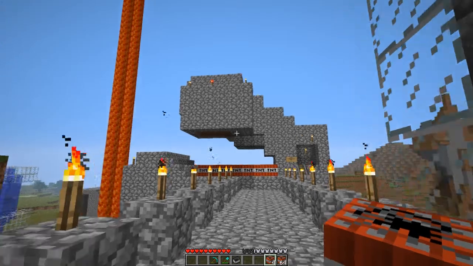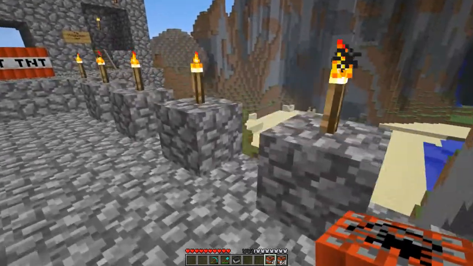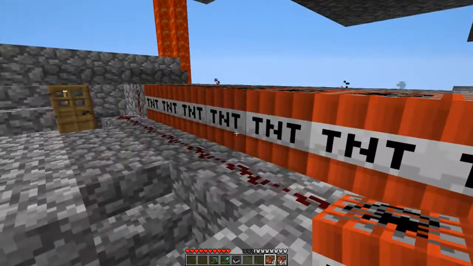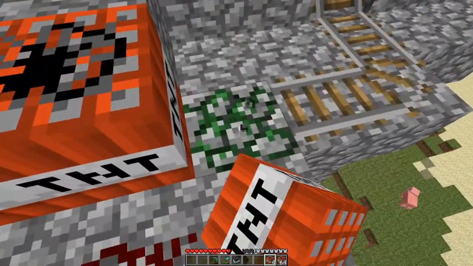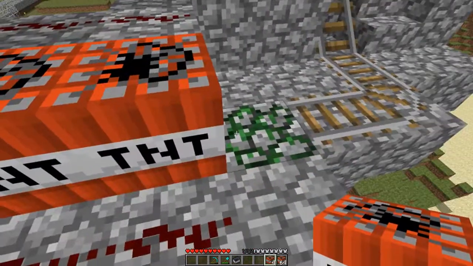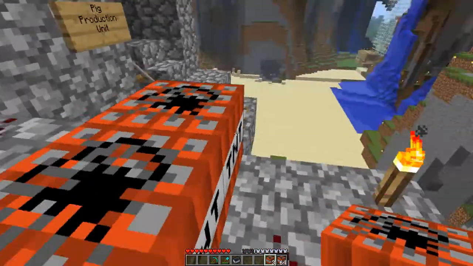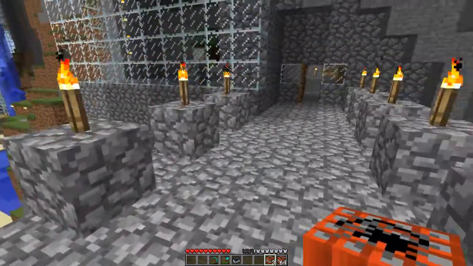Right, now that the human testing is out of the way, I can get to the more humane part of the experiment. Here we have my cannon again, and as you can see, this mossy cobblestone block here is right at the end of the row of TNT. This is where you place your ammunition, be it player, pig, or TNT. So I'm just going to go through here.